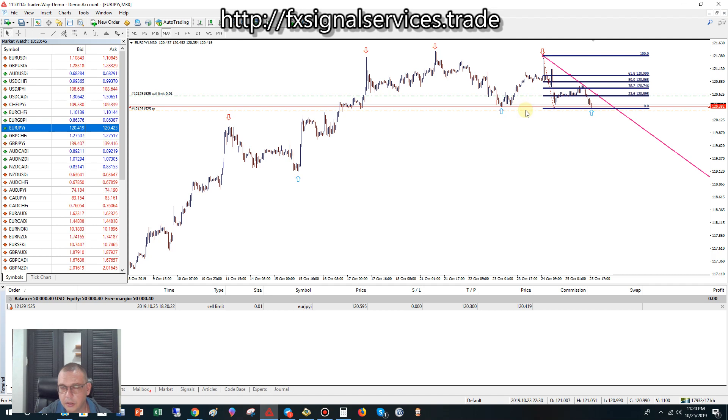Normally I would tell you to put a buy stop pending order here as well, or put a buy stop here with a take profit up there. But I strongly do not think this is going to break. I do not think this trend line is going to break — I think it's going to keep dropping.